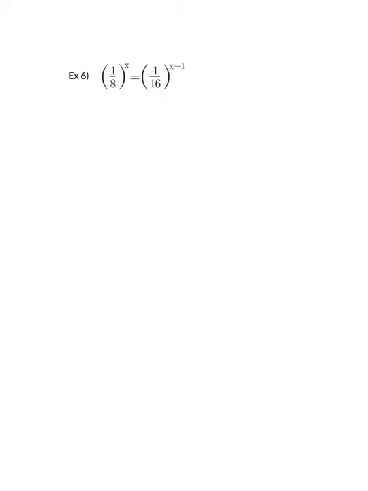In example 6, this is the first time that we're dealing with a base where we have to convert both. So typically we've just been converting to one of the bases that we already see. In this case, we have a 1 over 8 and a 1 over 16. There's no way that we can get 16 to be of base 8, so we are going to have to change both of them. We're going to be using a base of 2, and so the first thing that I'm going to be doing is rewriting my 1 over 8 and my 1 over 16.